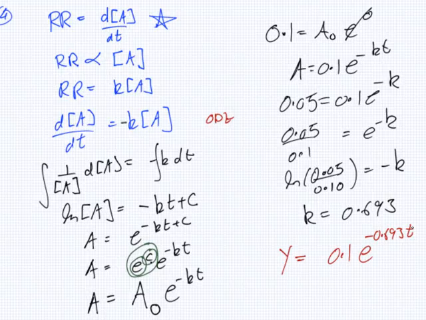So, not Y. What's my letter I'm using? A. Concentration A. And I said it in the question, what's the units for concentration? Moles. You know this from chemistry, don't you? Concentration units, moles. And what's a molar? Moles per volume, moles per liter. Yeah. Moles per liter, we'll say.